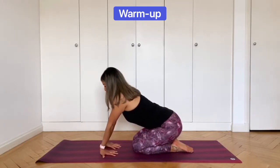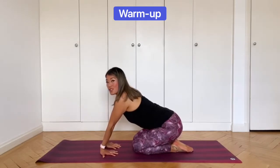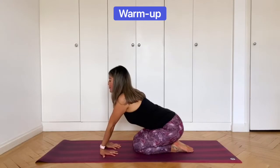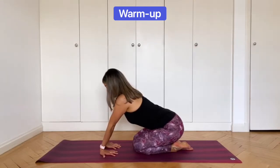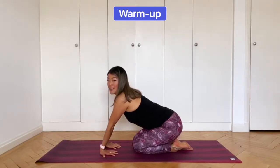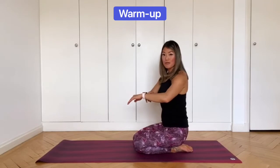So play around with this and see where you feel the stretch. So find your edge, but where there's no pain. This is still the warm-up. Stay like this, breathing deeply. And then you can relax and we'll stretch the back of the forearm.